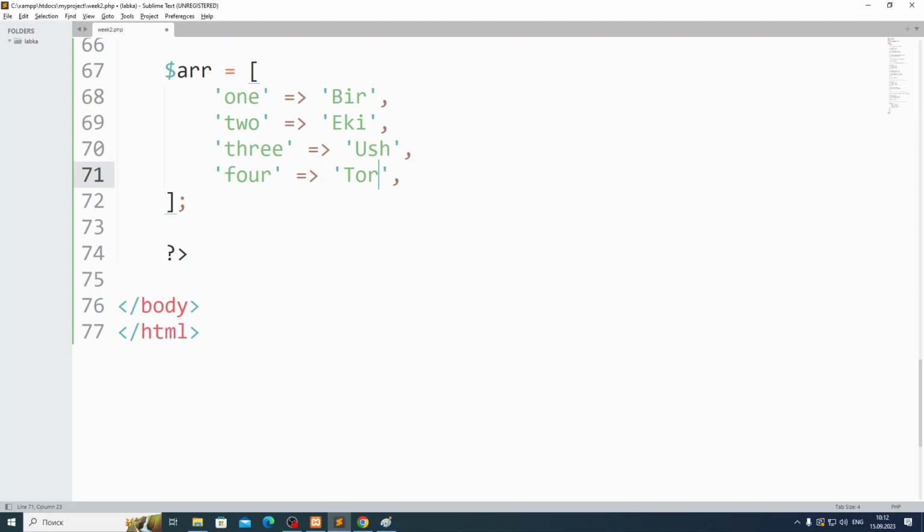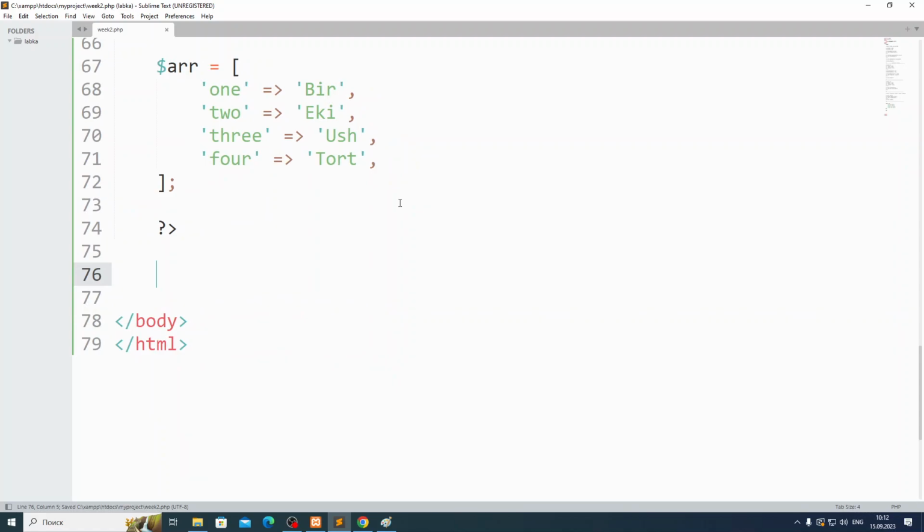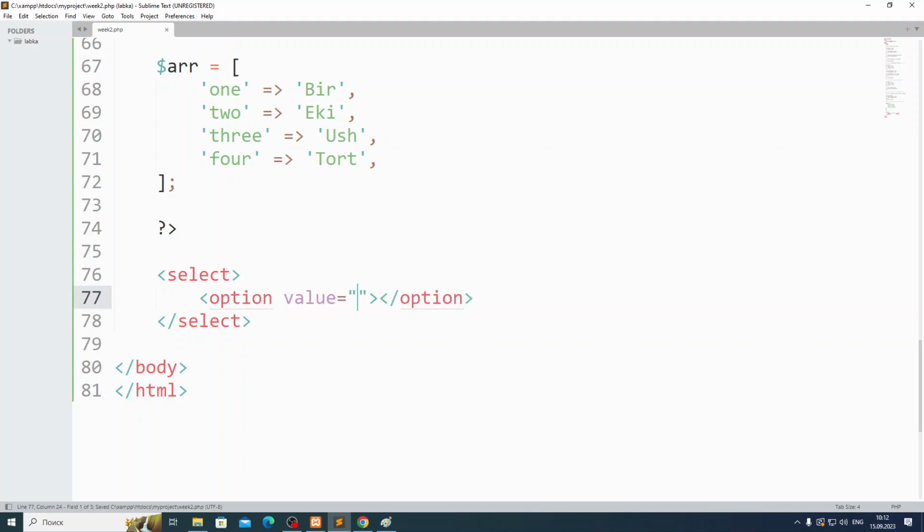Let's see. I want you to make this HTML file after. We will have a select tag, the HTML tag select. You just open it and select one of them, yeah. And inside I want to have options. You remember options, yeah?